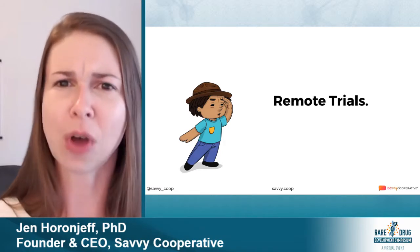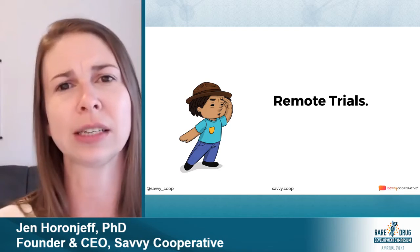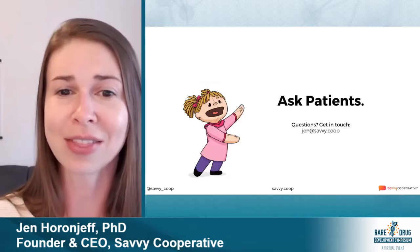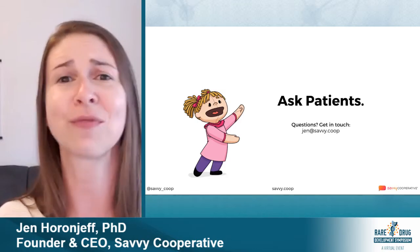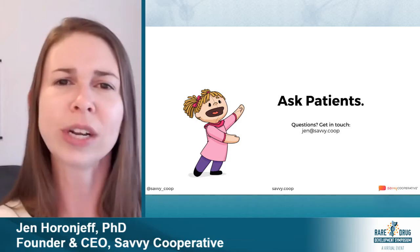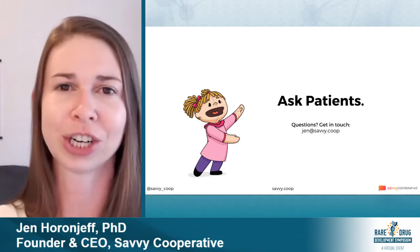And are we being really thoughtful to make sure that our trials can be inclusive when we use these types of devices as well? But I think that we're really on the right track. And the best way that we can get there is to ask patients, and we can work together to co-create the future of healthcare, because I think we're going to get there faster and accelerate the entire innovation process when those innovators and researchers come together with patients and caregivers who are so passionate about changing healthcare.